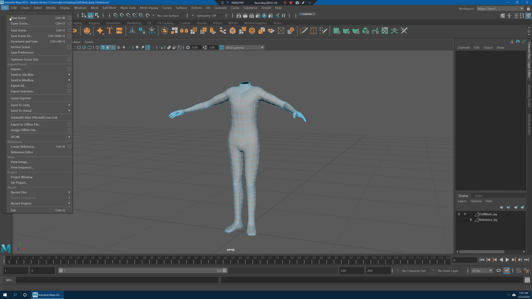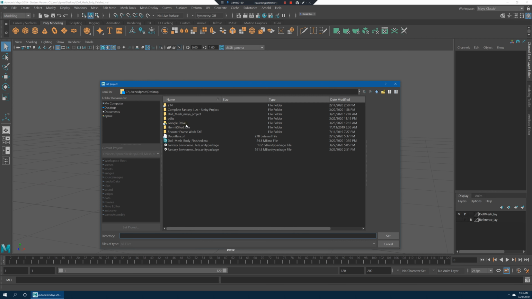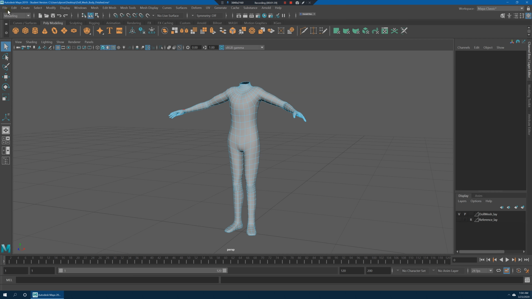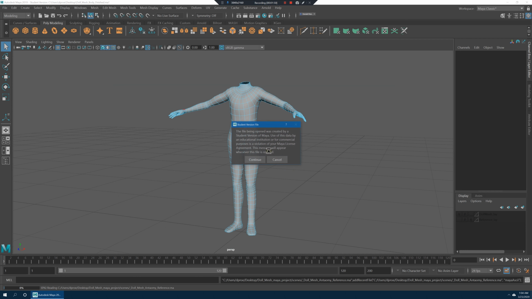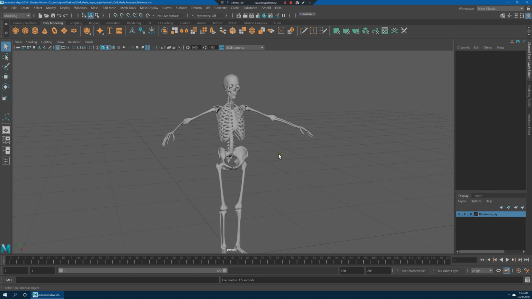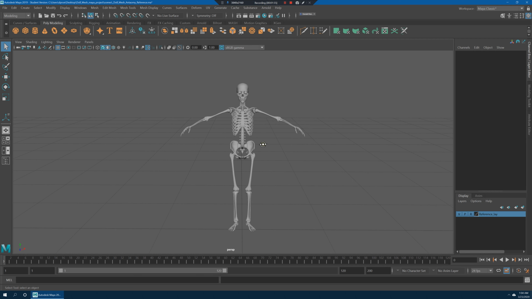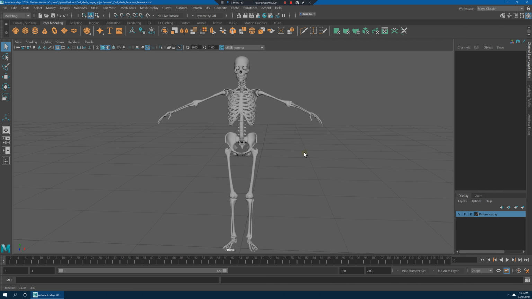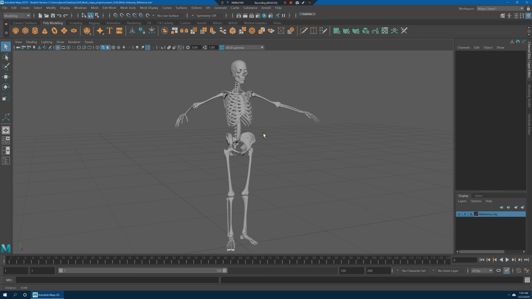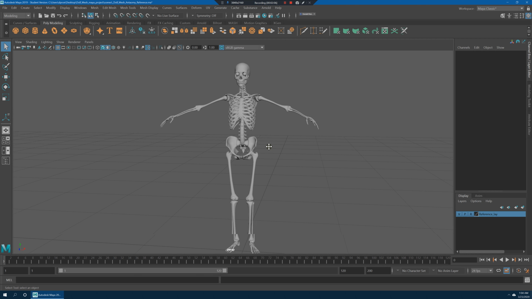So I'm going to go ahead and set my Maya project to a doll mesh Maya project that I have on my desktop. I've unzipped the chapter download and I'm going to set it. And now when I open up scenes, it's going to direct me to the Maya project that we just set. And I'm going to open up my doll mesh anatomy reference. What kind of reference are we going to use? We're going to use a skeleton. I went ahead and posed this guy in the same relaxed pose that we saw before. And it'll serve as a great reference point for the proportion and scale of our body and all of our limbs.